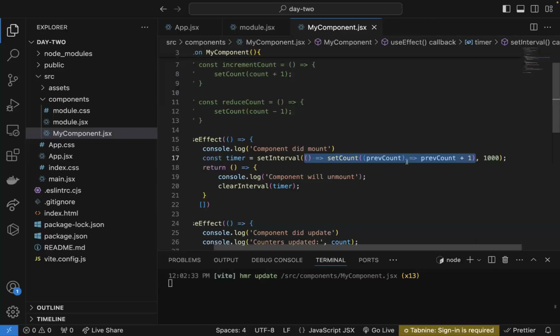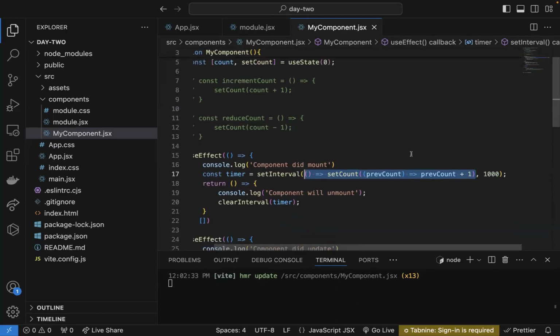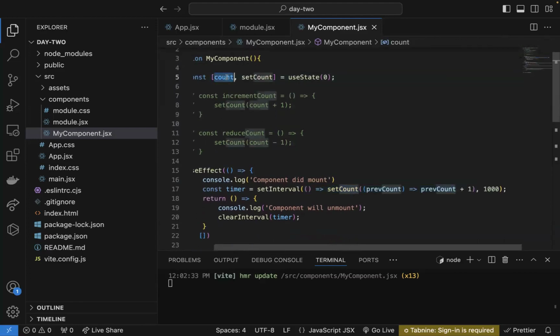So the next second, it should add to the previous count. The previous count cannot be 0 again. It will be 1 because we have already added to it. So what we are holding in this count state after the first addition is no more this 0. If we add again, we are adding 1 to the new value of count, which is now 1, so we should have 2.